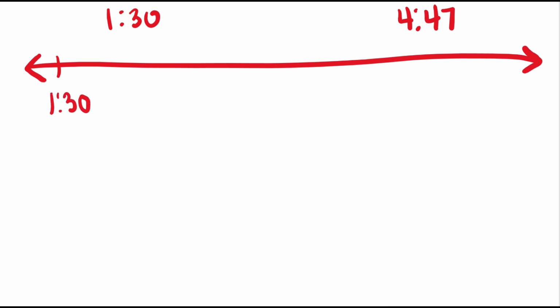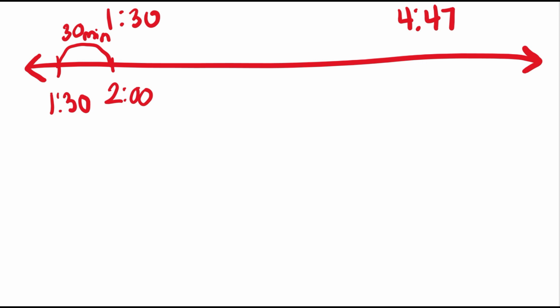Now, some students are tempted to go to the nearest hour because they feel like that might be the easiest way to count. It's easier to count by whole hours than on off hours. So what I mean is if they might go from 1:30 and they say, well, the closest hour is 2 o'clock. So I let them investigate this idea. And so that would be a hill because it's just minutes, and that's 30 minutes. But let's see the types of complications we run into when we do that type of work.